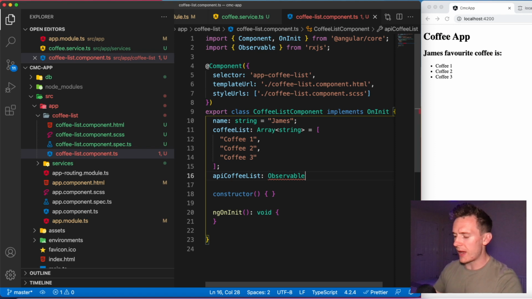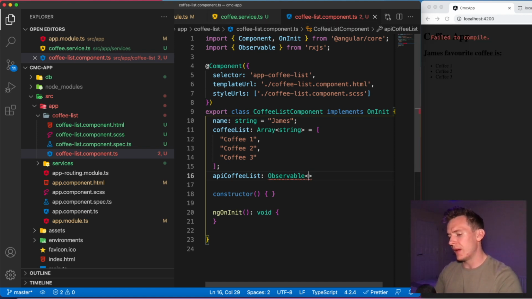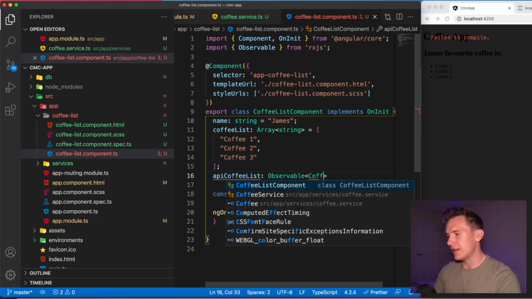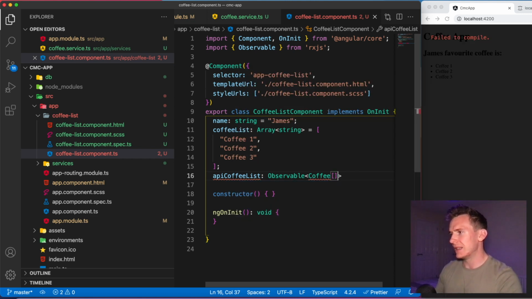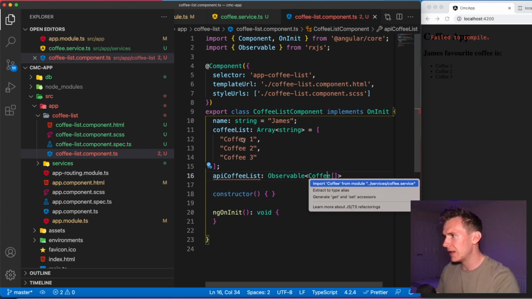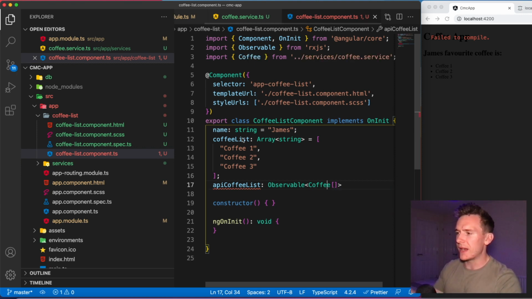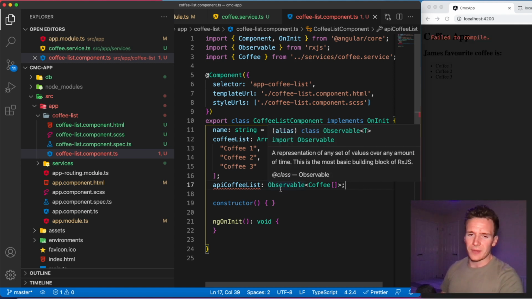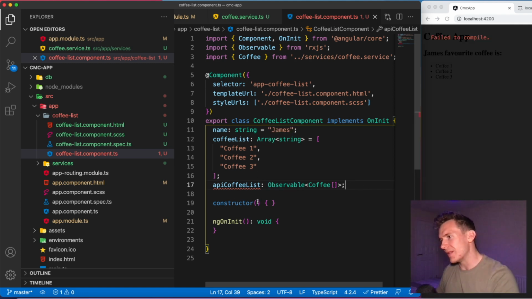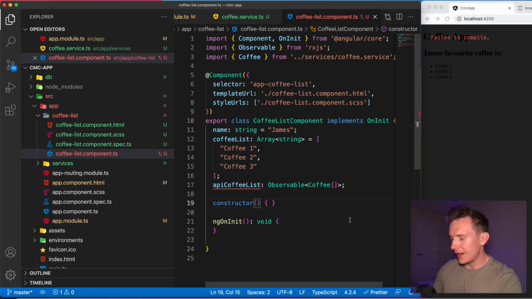That's what's returned from the GET request. And that should contain an array of Coffee, all being well. We just need to make sure we can use that, import that interface from the service. And it's still shouting at us because we need to initialize it. I always forget to do this and wonder why I've got red squigglies everywhere.